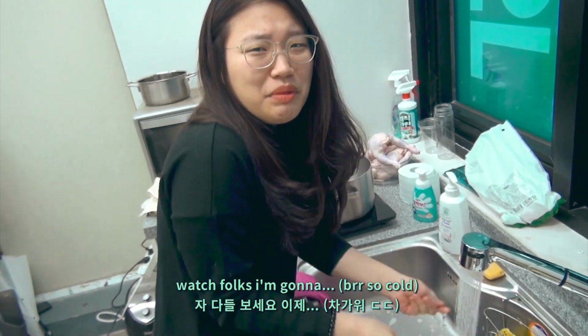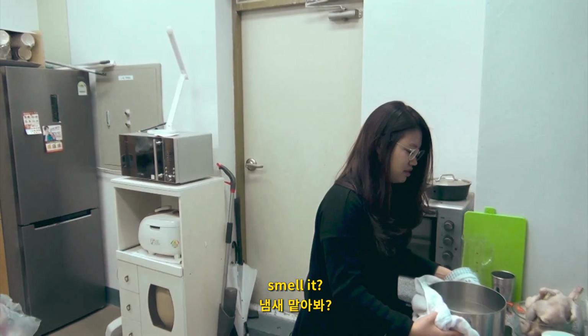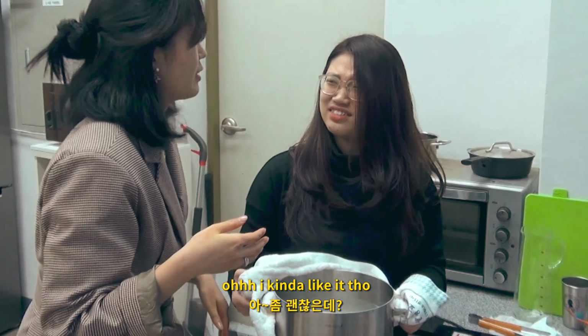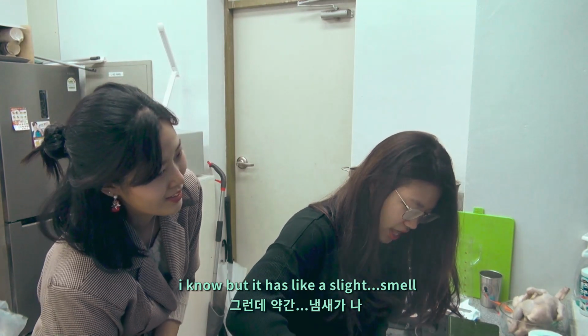Watch, folks. I'm gonna put the chicken in. What's that? I don't know. Is that like poop? Oh! Another one. Smell it. Oh, I kind of like it. I mean, we all have our own taste. No, but it's coming in top, right? I know, but it has a slight smell.